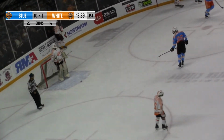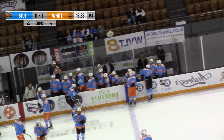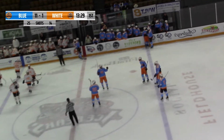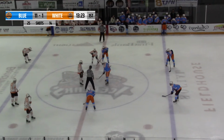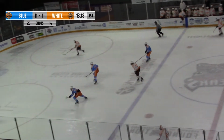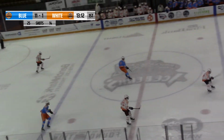His name is Kyle Oakley, not like the sunglasses, but what I can tell is he just scored a goal. That was a filthy steal by Kyle Oakley right there at his own blue line. The D3 team had to get back on side and tried to dump it in, but he just steals it, goes through two defenders, goes into the offensive zone and just snipes one past Steinberg there. And it is now 11-1 for the D1 team.